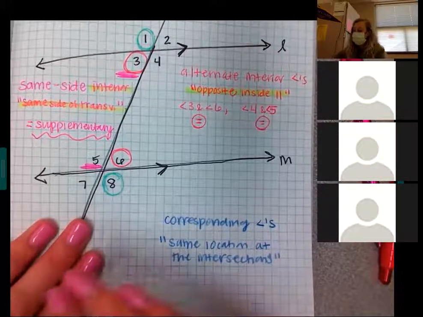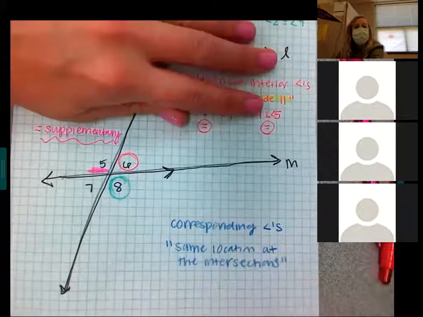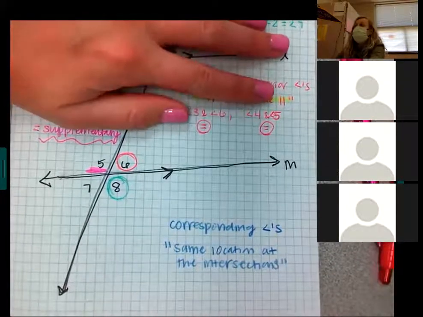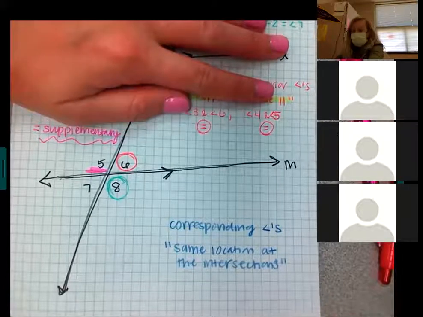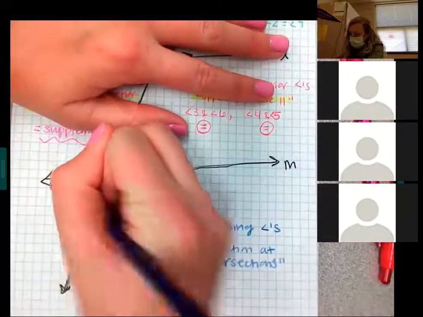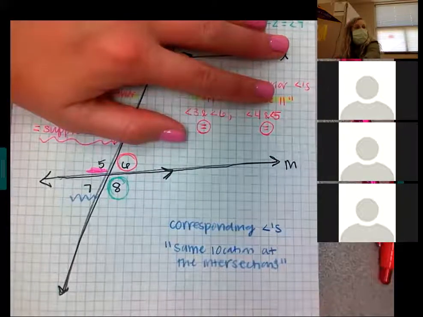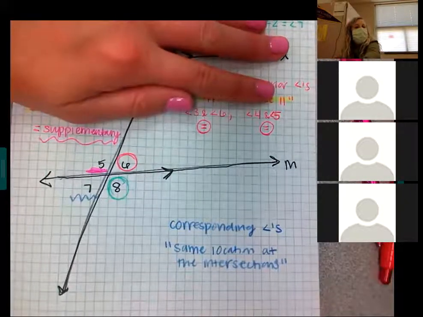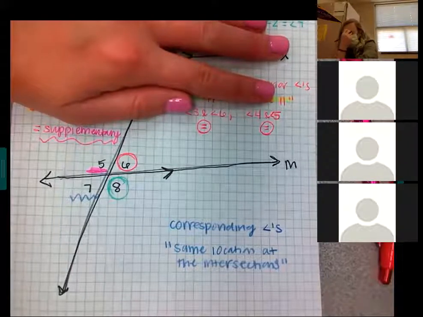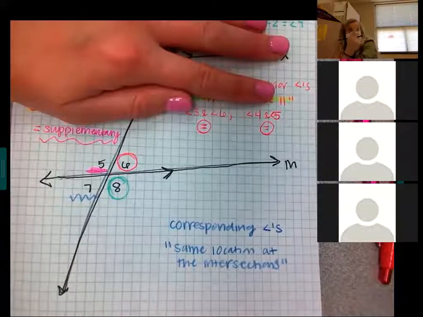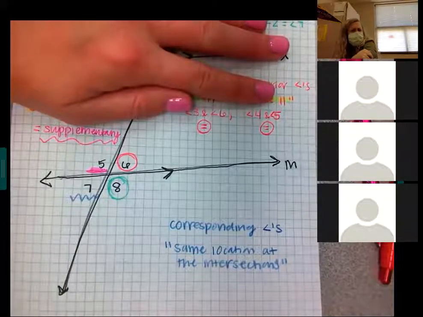So let's just look at our bottom intersection so we don't get overwhelmed. What angle do y'all want me to start with? Can we start with 7 since it doesn't have anything with it yet? Okay, everybody look at 7. I'm going to squiggly it. What position is that car in at the 4-way stop? Bottom. That ain't on the top. It's bottom left. Thank you.